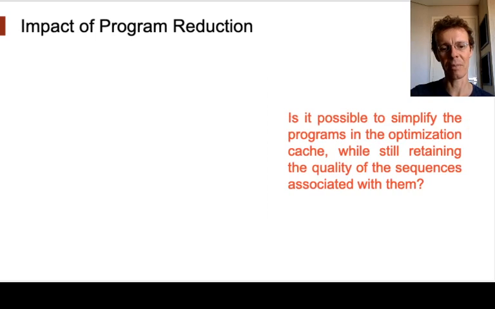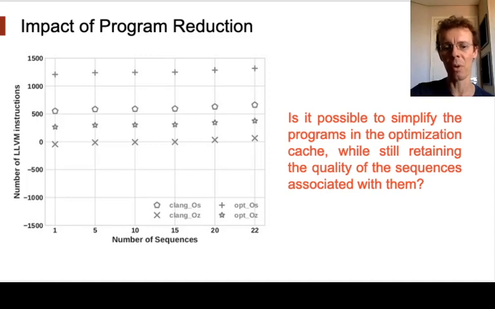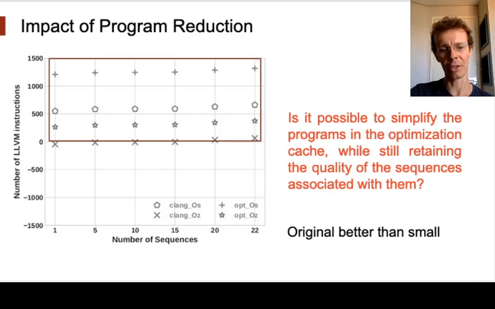In this last experiment, we have been using reduced programs. They were produced with C-reduce. It's a tool we used to simplify bug reports that have been published in PLDI before. If we use the original programs, which are much larger, as entries of the optimization cache, then our results are better. But in this case, the process of building the optimization cache is more expensive because the programs are larger. As you can see with the original programs, most of our results are on the positive side, meaning that we have been able to reduce code size.